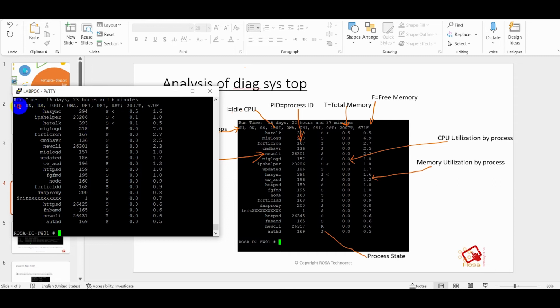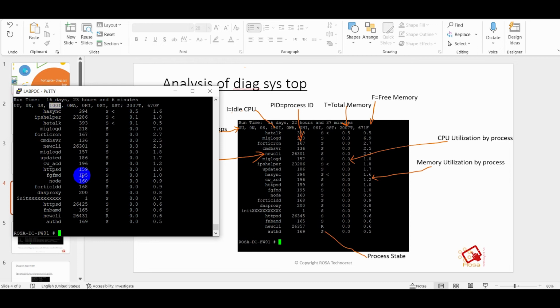So 0U means 0% CPU on the user space. 0S means 0% CPU on the system space, and 100I means idle. So 100I means that 100% of the CPU is idle now.